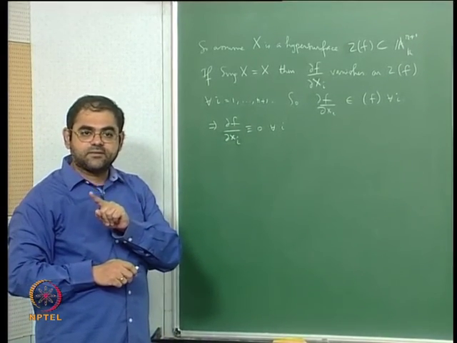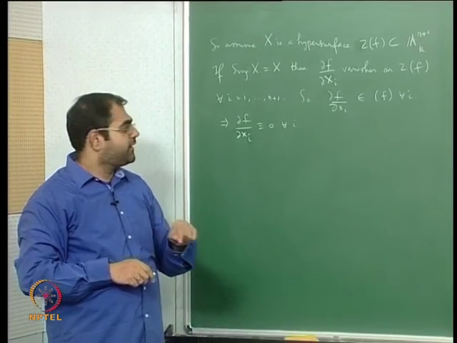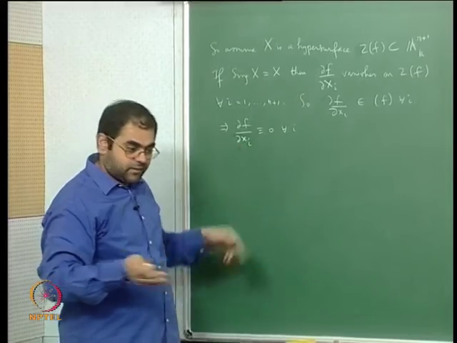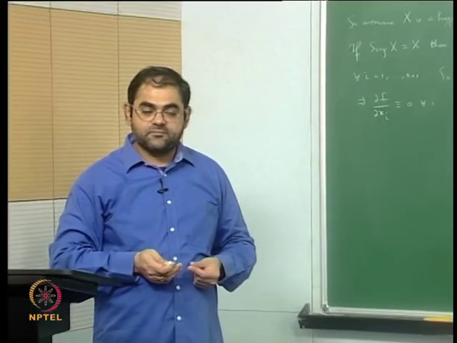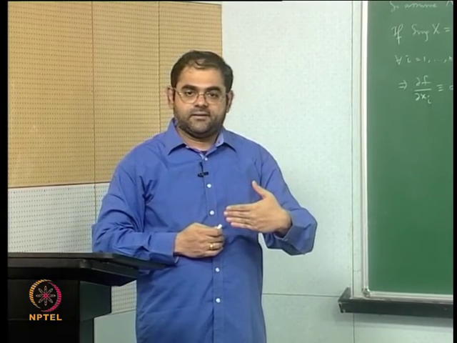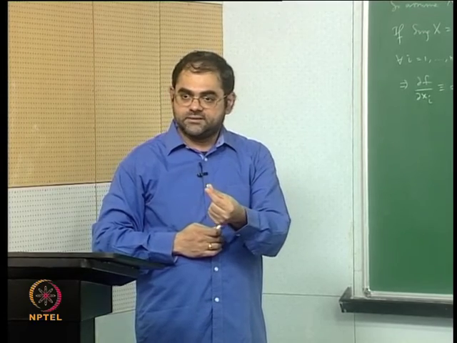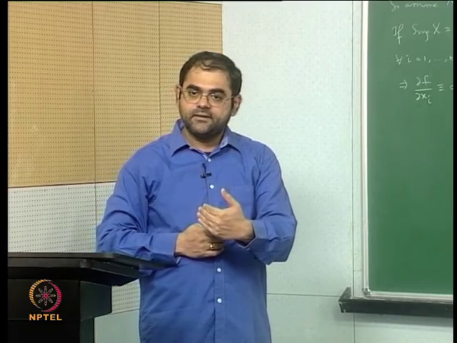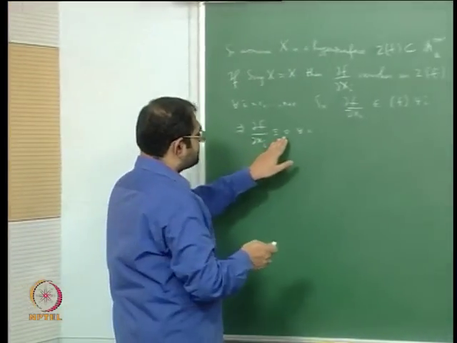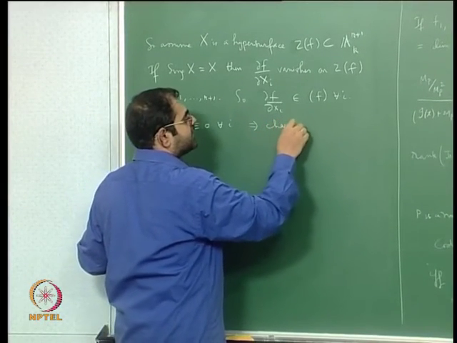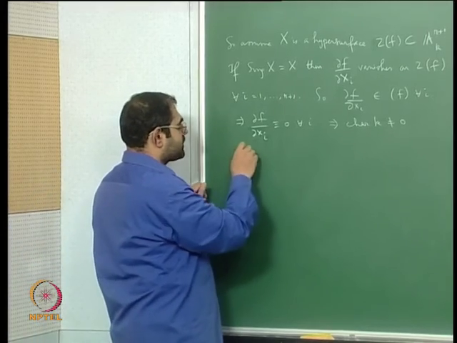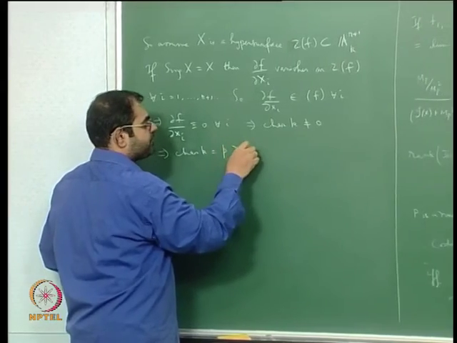Now if you are in characteristic 0, this cannot happen. When will the partial derivatives with respect to all the variables be 0 for a polynomial? Only if those variables do not appear in the polynomial at all. If a variable appears in a polynomial, and you are in characteristic 0, then that variable will come with a coefficient. So when you take a partial derivative, the coefficient will not kill it because you are in characteristic 0, and the partial derivative cannot vanish. So the fact that all the partial derivatives vanish implies that the characteristic of k is not 0, because in characteristic 0 this cannot happen. So the characteristic of k is a positive prime.